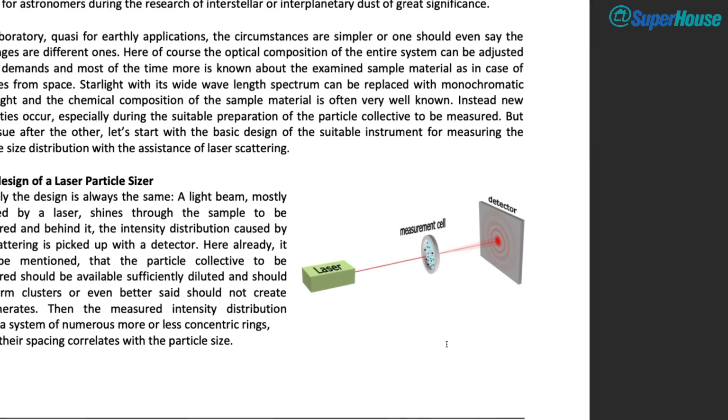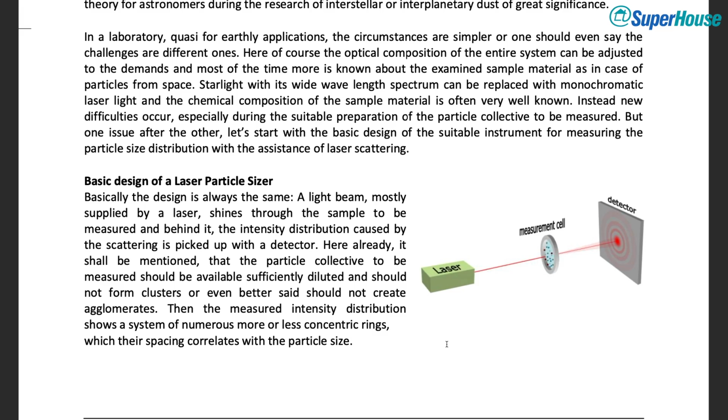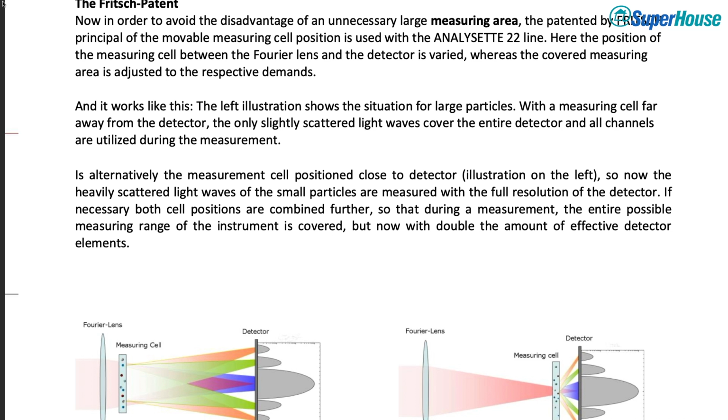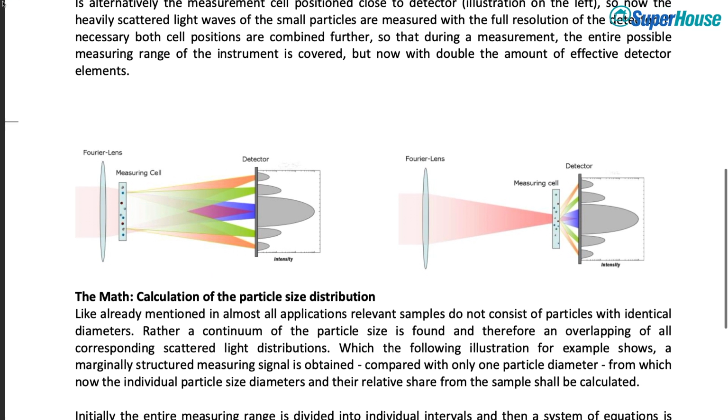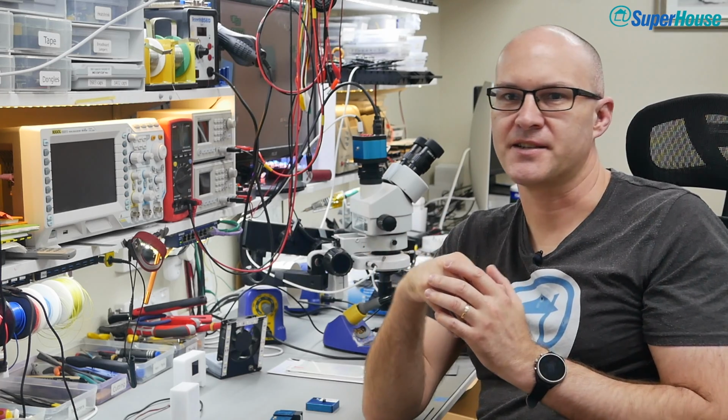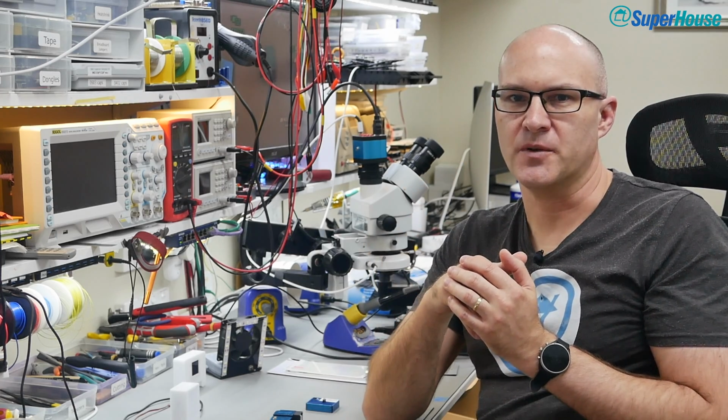There is a really cool paper which explains how this works. And I'll put a link to it on the project page just down below, so make sure you check that out. It's not all that long and it goes into the background of how light interacts with these particles down at this sort of size. Very interesting if you want to learn more about it.